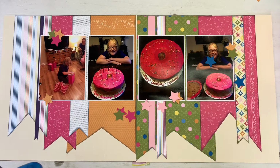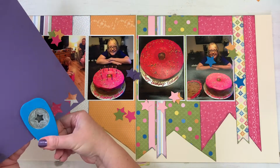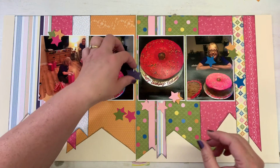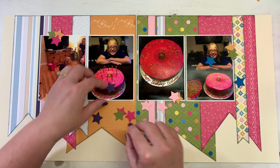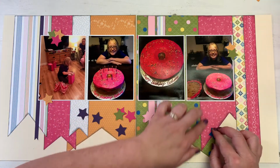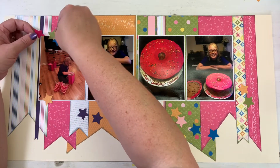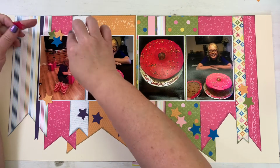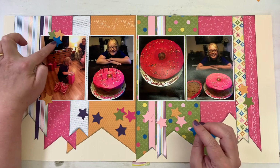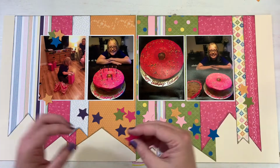All right, so I might be going back and getting a few more of each color punched, but I like this so far. So let's see, this one was the one I'm thinking not even put any pink on that one, maybe a pink bling piece, since there's so much pink going on in that picture. And then right there, same thing will go over here.